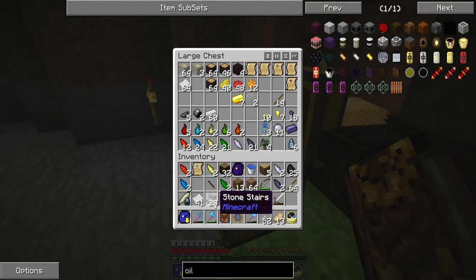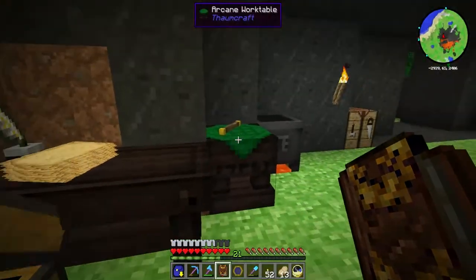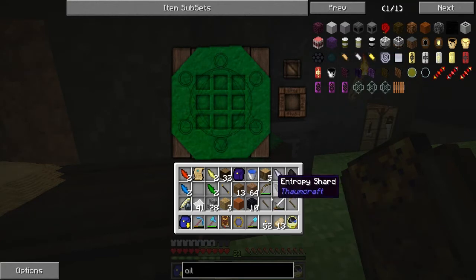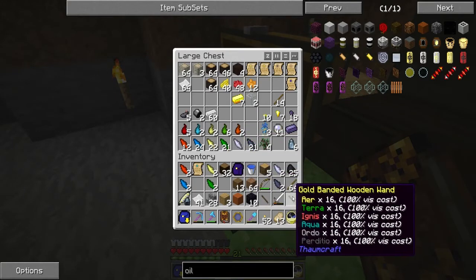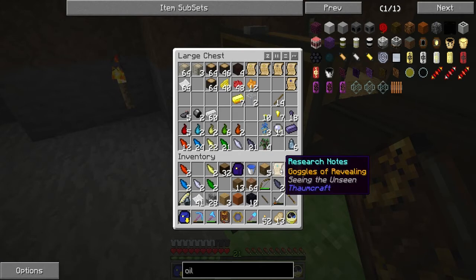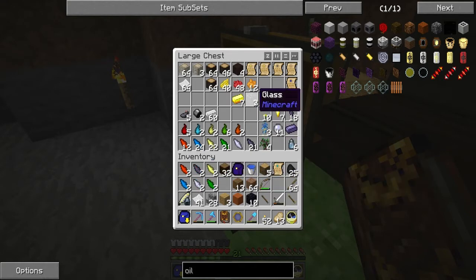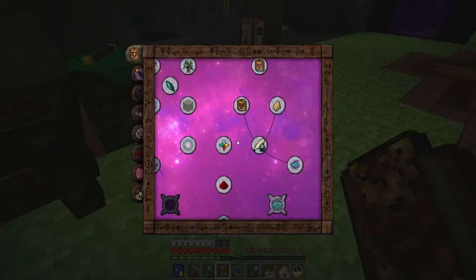Okay. So what I want to do is create goggles of revealing. And in order to do that, I think I need to recharge this guy. So I will show you how to do that shortly. Alright, so put the gold guy in there. See if I remember what I'm doing here. So the golems... Okay, so I've already finished the goggles of revealing. This is another research note that I had for it that I'm not going to need. I'm going to need 2 glass. And no, I'm going to need 1 glass. Okay, so... oops. There we go.